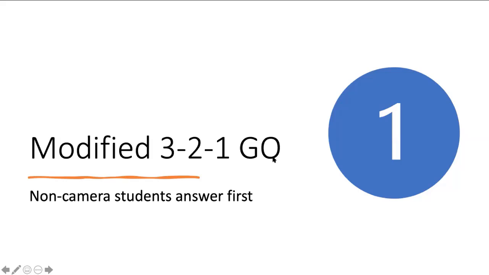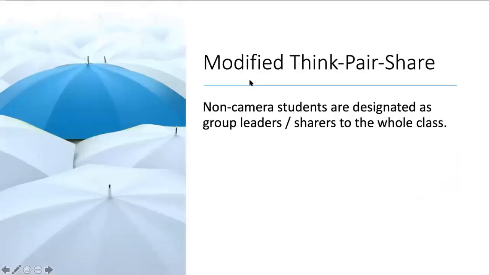I do a modified 3, 2, 1, go a lot of the time, where, for the students who don't have cameras, I say, okay, before we press enter, I want all the students who aren't sharing their camera to press enter first. So you guys share your answer first. So they all hit enter, and we see all of their answers. And then once I've seen those answers come in, I say, okay, now everybody else, right? So I'm essentially asking the ones off camera to be the first sharers. That way I'm sure that they are actually participating in the activity and not just me doing it at the end, right? They get a chance to go first.